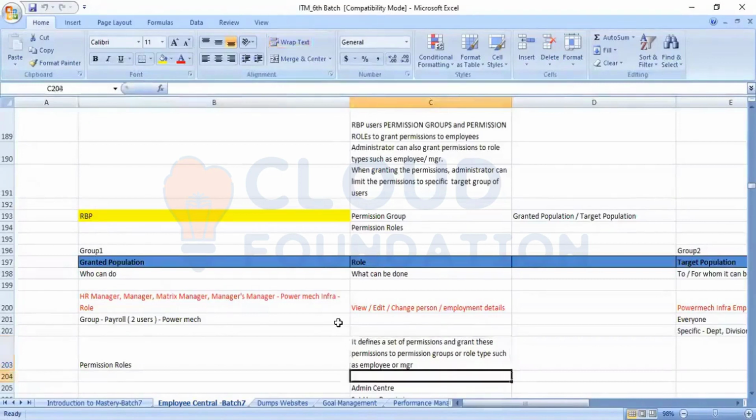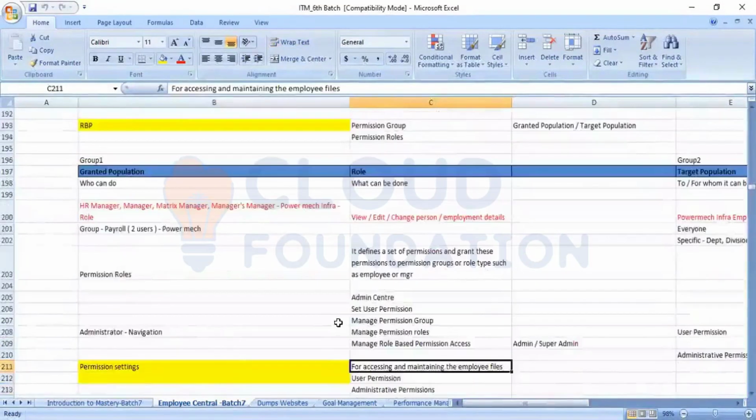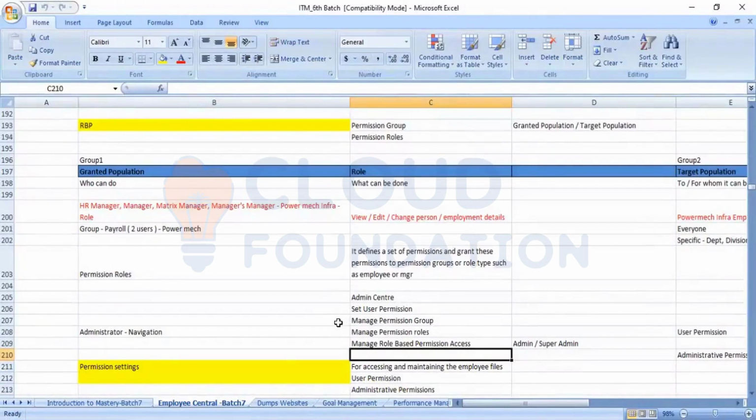Now when you come into the RDP, if you remember, we have gone through the introduction to mastery. I told you when we were discussing provisioning, we need to enable certain functionalities from the provisioning. Languages are there, profile V12 is there, and we also saw RDP. We need to enable RDP. Whatever activity you perform in the back-end system will be reflected in the front-end system.